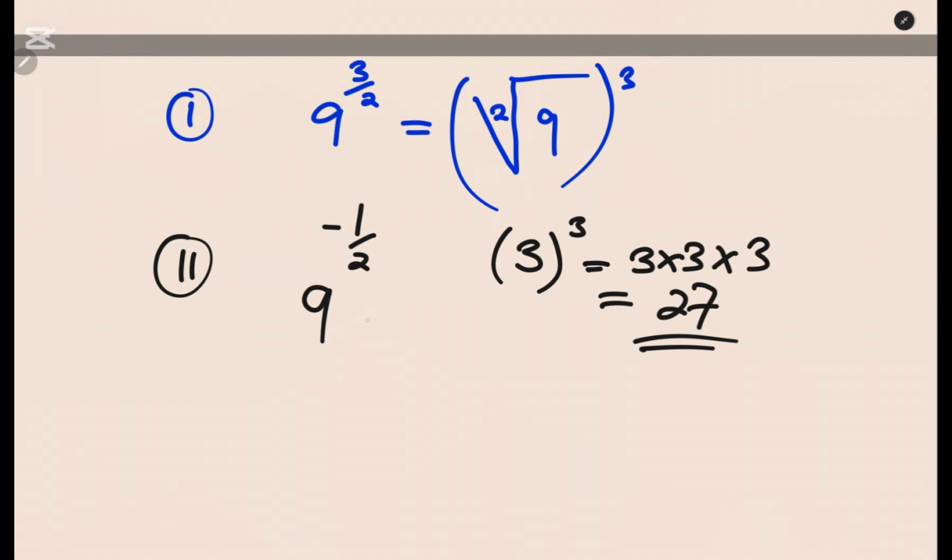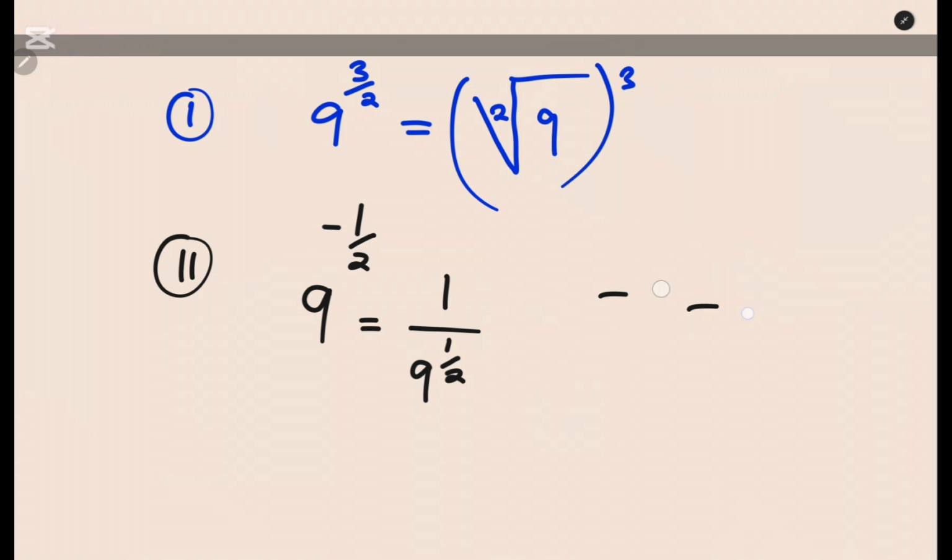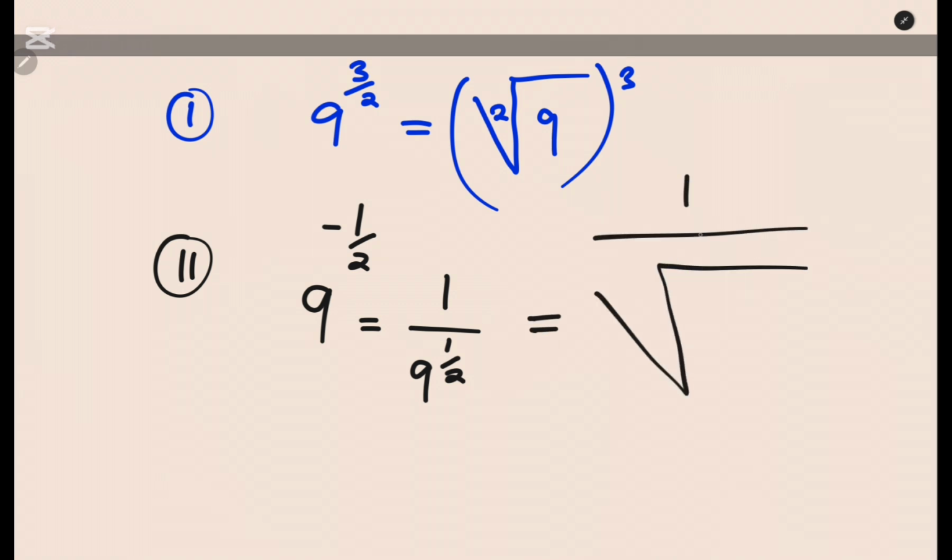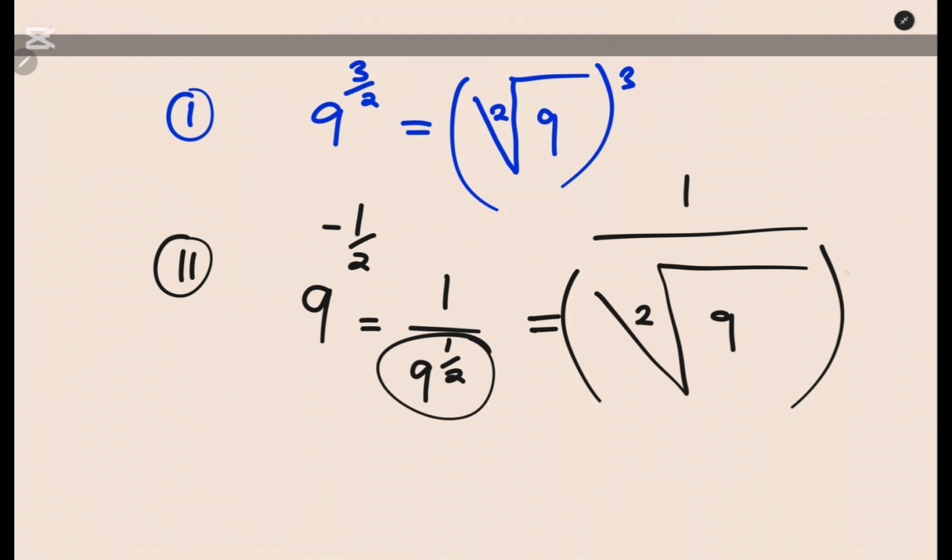So you know that this is supposed to be written as 1 over 2 as positive. So now to find the value of this, we are going to write it this way. Remember, on top there's 1, but the bottom part here is 2, which is 9, and of course to the power 1, which is just the square root of 9. So in this case, it's going to be 1. The square root of 9 is 3. So this one ends here. You see the difference?